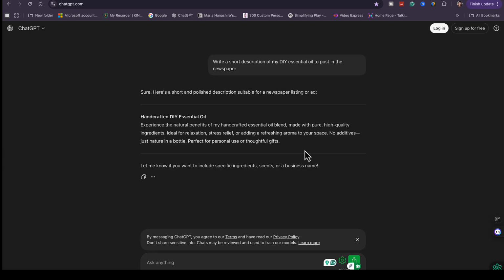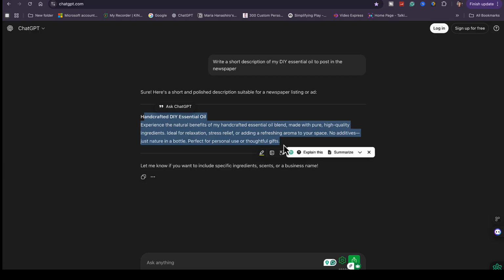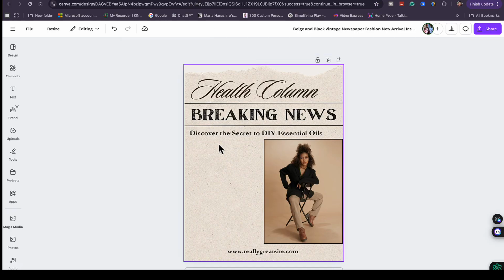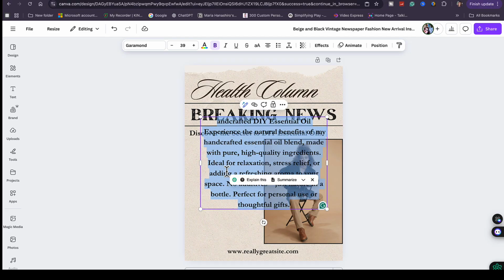Okay, so here is the short polished description that's suitable for a newspaper listing, or if you want to do it for ads. I'm going to copy all of this. If you want to include specific ingredients, you can include them here. Just tell ChatGPT to include them, or your business name. I'm just going to copy this, and then I'm going back to Canva, and I'm going to paste it here.